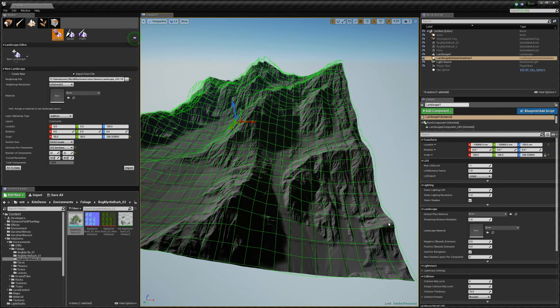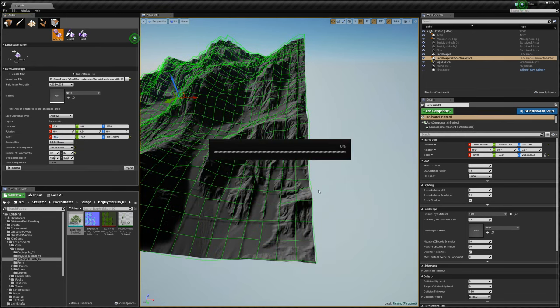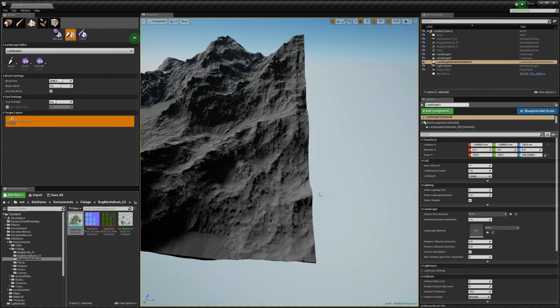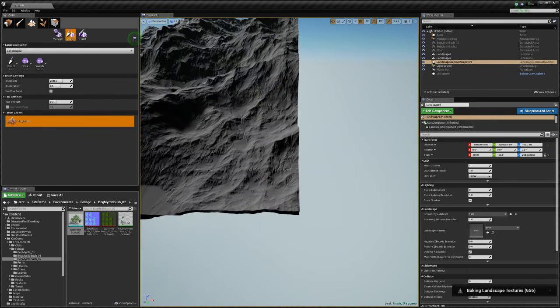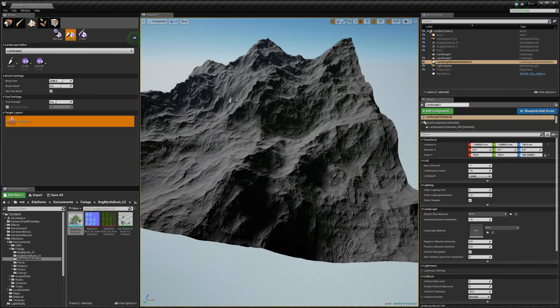So what we could do is work out the math for this to make it exactly 2K. I tend to not do that, so let's import this. So I'll create it. There we go. Let's hide the original one. Okay, so this is a cool high-res height map.